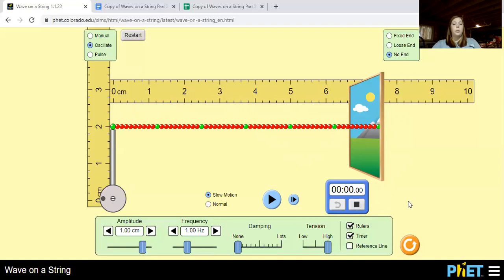I'm going to click play on the time and move this forward slowly with you guys, and I will tell you what it is being read as so that you can write it down. Going up to 0.04 seconds, we are now at a position of 2.3 centimeters for the vertical and 0 centimeters for the horizontal. Going up to 0.08 seconds, we are now at 2.5 centimeters vertical and 0 horizontal. We are just looking at this first green ball, by the way. We don't care about any of the other ones, just this one.